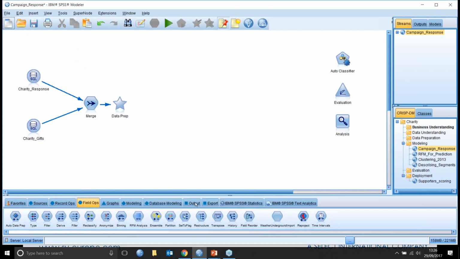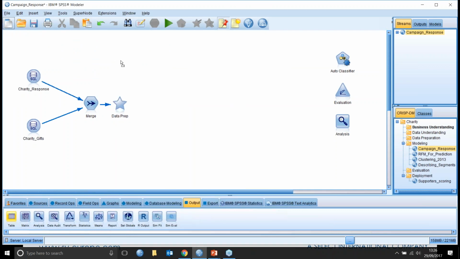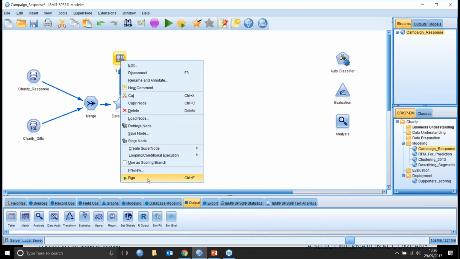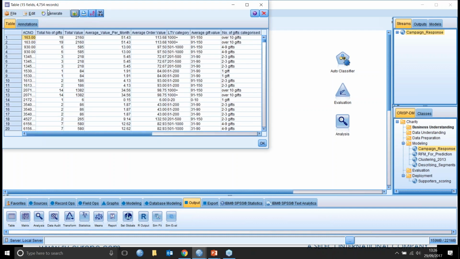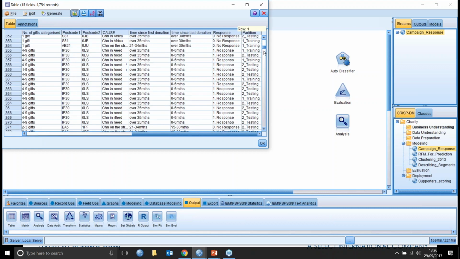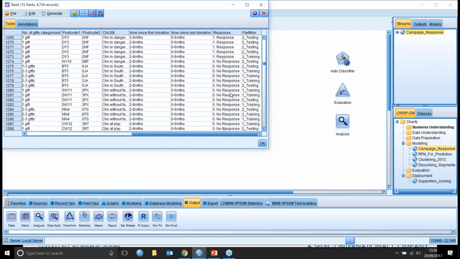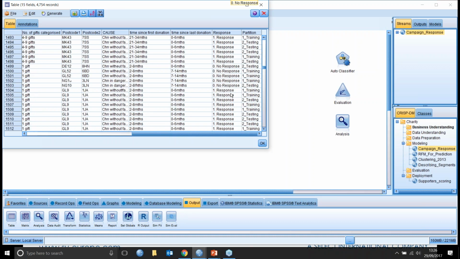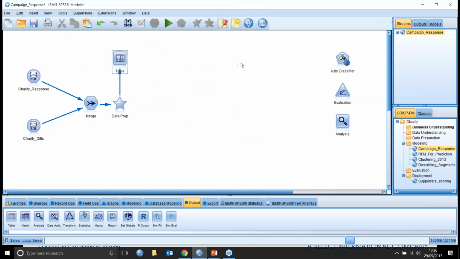Historically, within a campaign, you're going to get a fairly low response rate. If you got a 5% response rate, you'd probably be very happy with it. Here I've got 4,754 records, and you can see there's the occasional response down here, and then no response, and it's groups of respondents, that type of stuff. I've also got this field here called partition, which I'll come to in a moment. Basically, I've hidden some of the more ugly aspects of this because I don't really want to teach you how to use this software. But suffice to say, I'm doing a bit of preparation here.